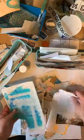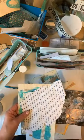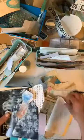So I just like to take, this is literally wrapping paper from a friend of mine. I bought something on her Etsy store. She sent this as stuffing in her box, and so that's wrapping paper. These are all just painted pages that I've grabbed.